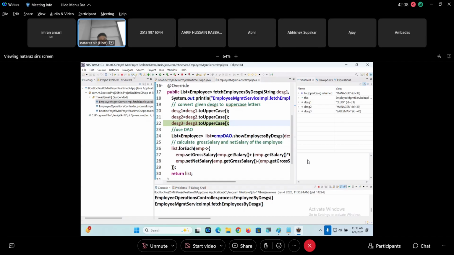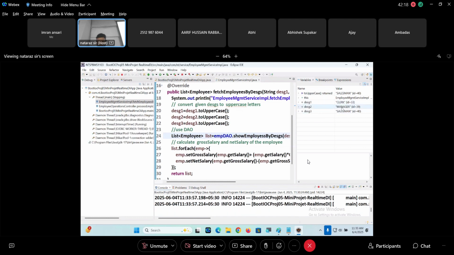Okay. Again, calling DAO method, guys. After calling DAO method, you check it out. These are clerk, manager, salesman, but the list is having a big array list. I decided the list is there.